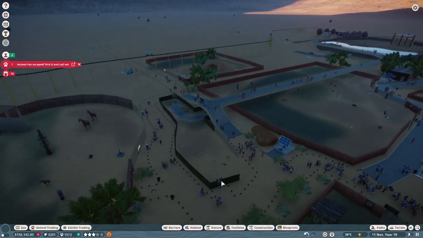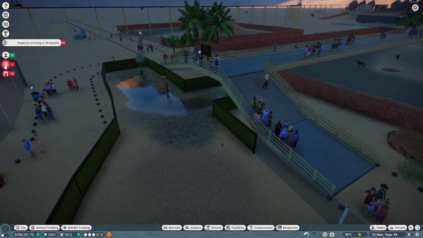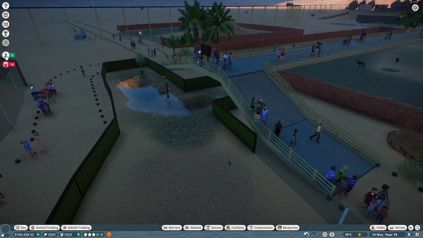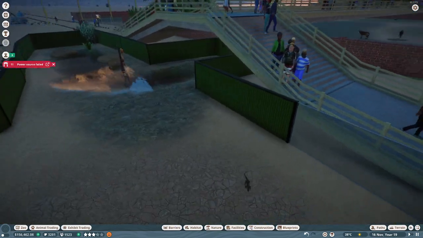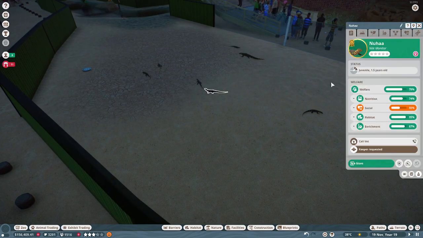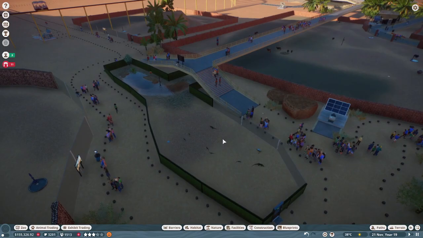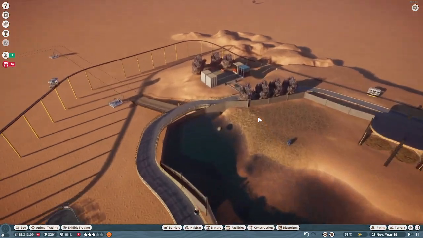What? Escaped? What escaped? Where was it out? Oh my gosh, look at all the little ones. How old do they need to be, I wonder, before we can start selling off the little ones? That's crazy. That's a lot of Nile monitors. Anyways, that was very disruptive.